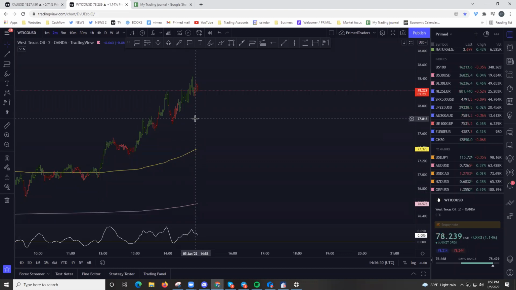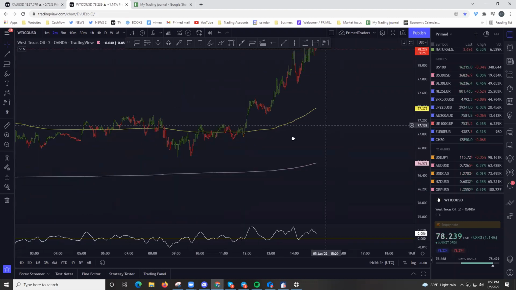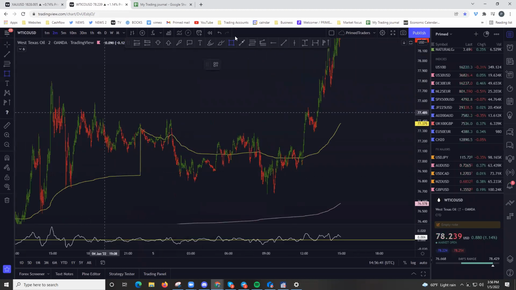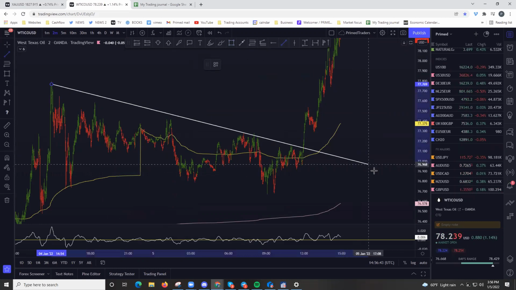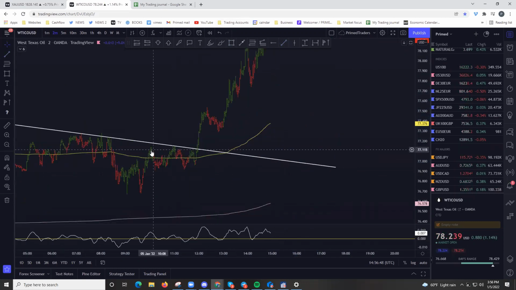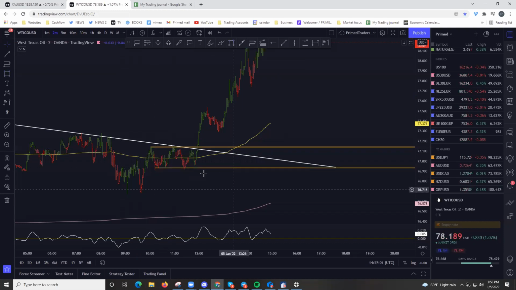Well, I'll tell you in an easier way. For example, here, let's go over this scenario here. So you want to trade oil, for example, right? You want to get your levels drawn. So if that's happening, let's say here, you don't want to be buying tops, by the way. That's the worst thing we can do. Like here, you don't want to buy this for no reason, even though there might be a bullish cross and blah, blah, blah. You want to map the chart out a little bit. You just want to grab the main aspects of it.